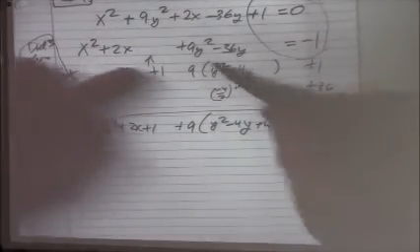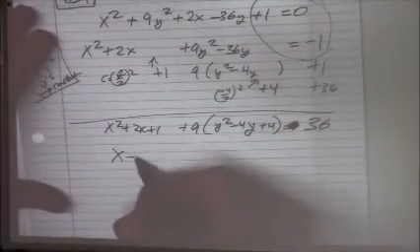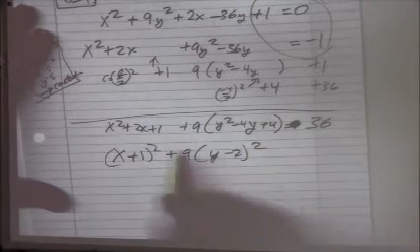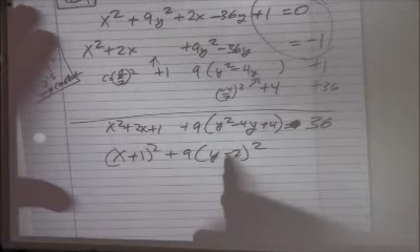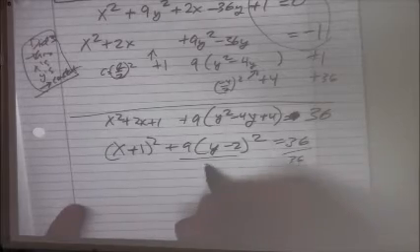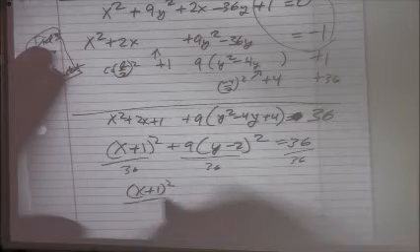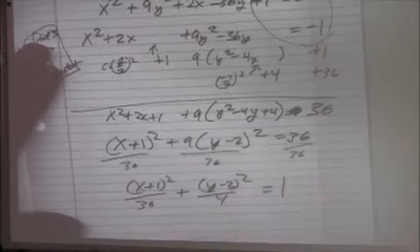For many of you, you see what you did here, and you probably don't even need to rewrite it here. You can immediately go to x plus 1 squared plus 9, y minus 2 squared. Half of the 2 and same sign, half of the negative 4, same sign, is equal to 36. Almost there. So now we need this to be a 1. So I'm dividing by 36, dividing by 36, dividing by 36. X plus 1 squared over 36 plus y minus 2 squared over 4 is equal to 1.